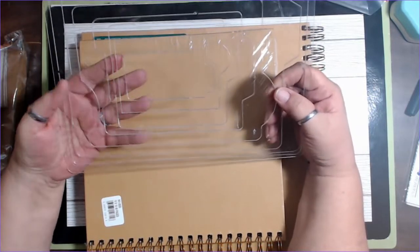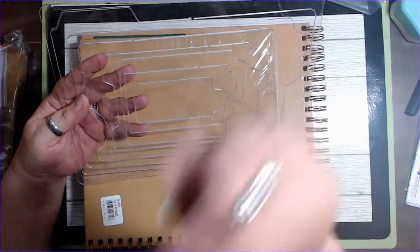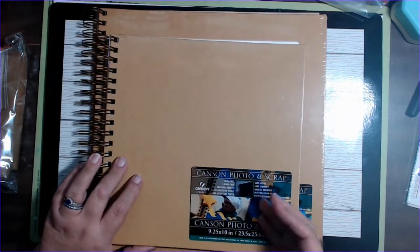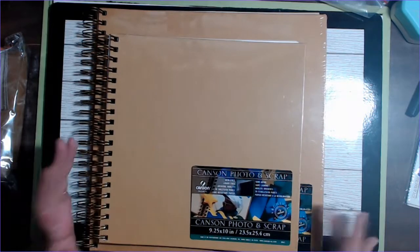And it cuts them in 1, 2, 3, 4, 5, 6, 7 different sizes. And I like that. All right, so the next thing I found were these Canson photo and scrap books. And Canson is the people that I buy my paper from. It's archival quality, museum quality paper.